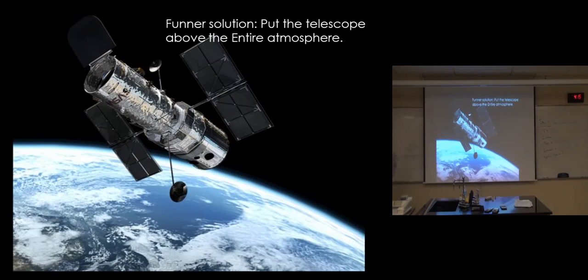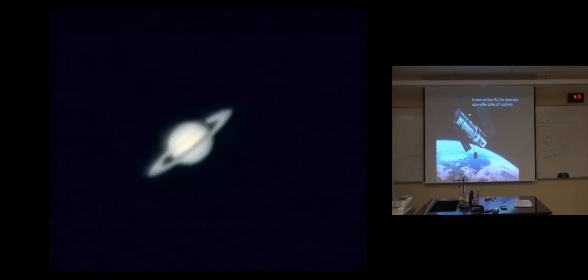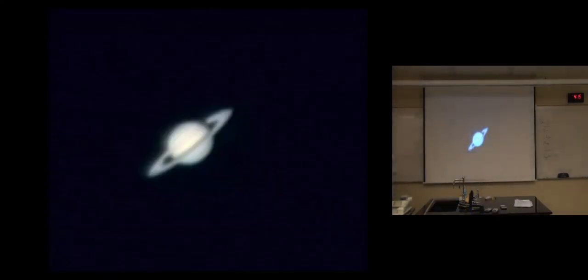But this is just very weirdly resistant to this idea, and it took decades to get the first one up. But the results were instantaneous. So this is, again, pre-adaptive optics. This is a really good ground-based image of Saturn. You can see rings, you can see a little bit of weather. If you really squint, you can see the Cassini gap.